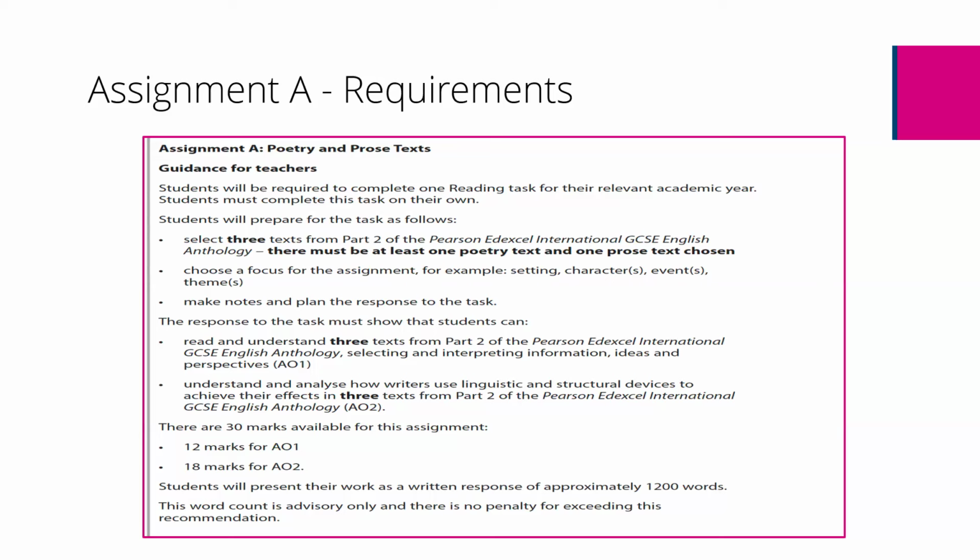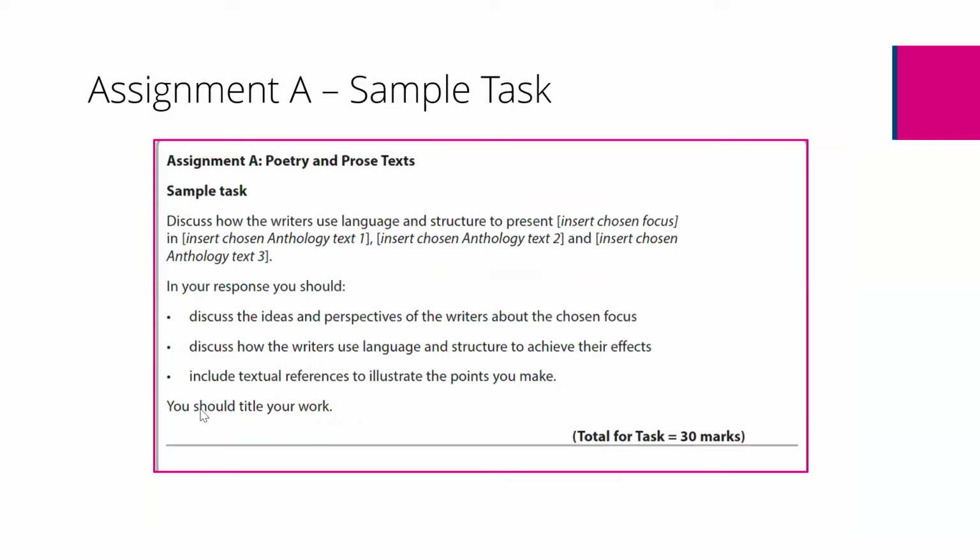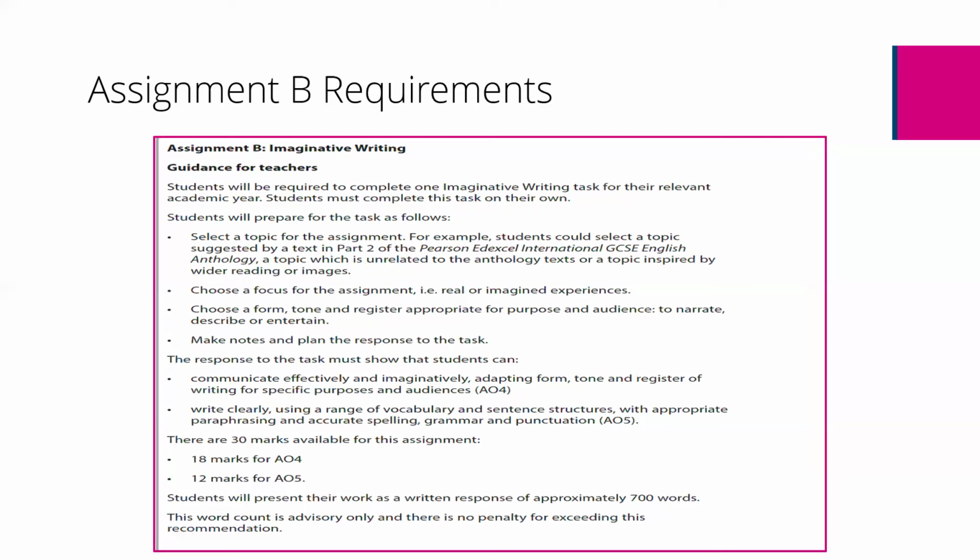So I'm just going to talk you through what you've got in the slides and where they come from. This is an example of sample task that you could use for assignment A for the coursework. And you'll see that there are brackets there where you insert the names of your chosen text. That's from page 80 of the sample assessment materials. And the next one is also a screenshot. This is from page 89 of the sample assessment materials.